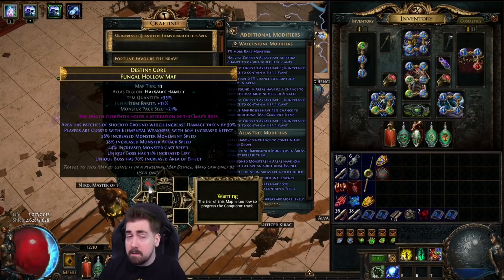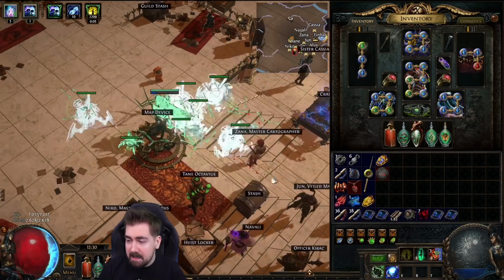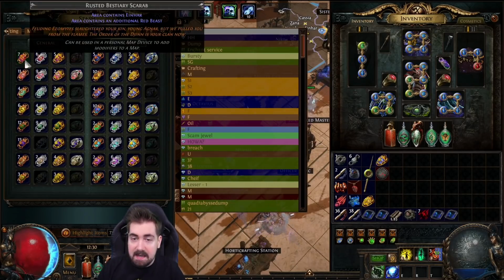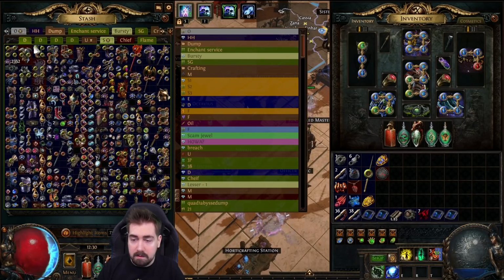For example, the venomous spider is tier 10, and the feral tiger is tier 13. So if you're in a 12, you can never get the feral tiger, which is one of the things people look for in bestiary. Other than that, you also have bestiary scarabs, and then you also have something called lures.